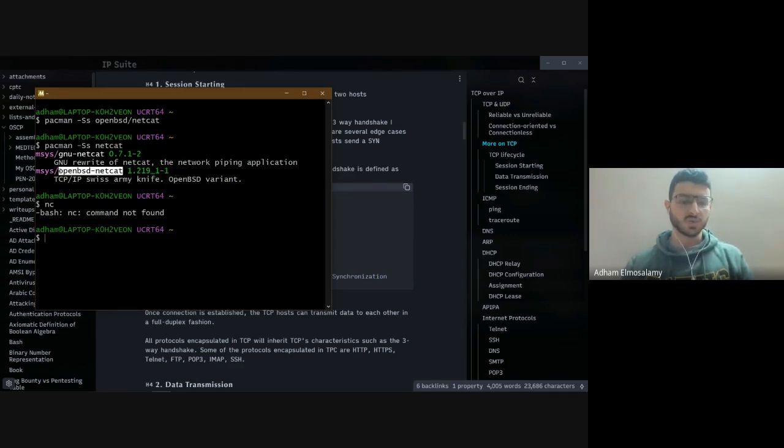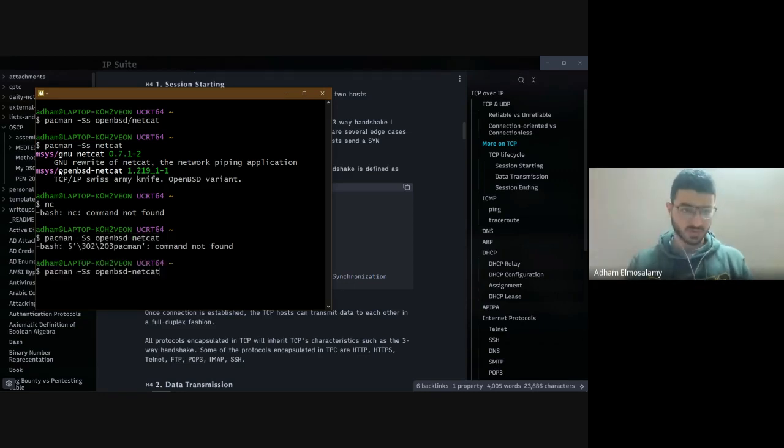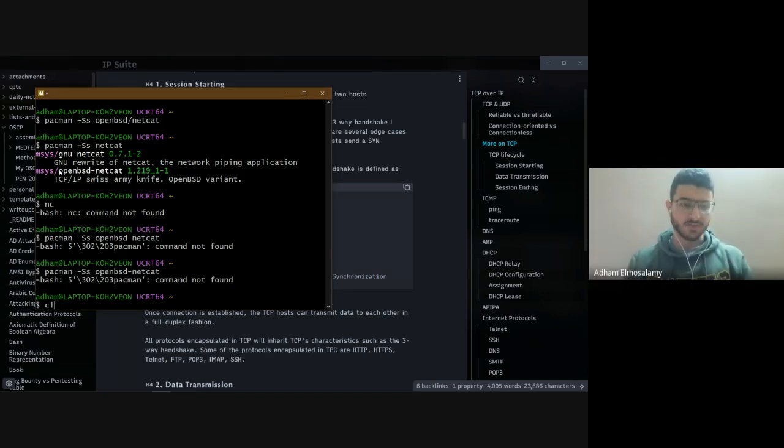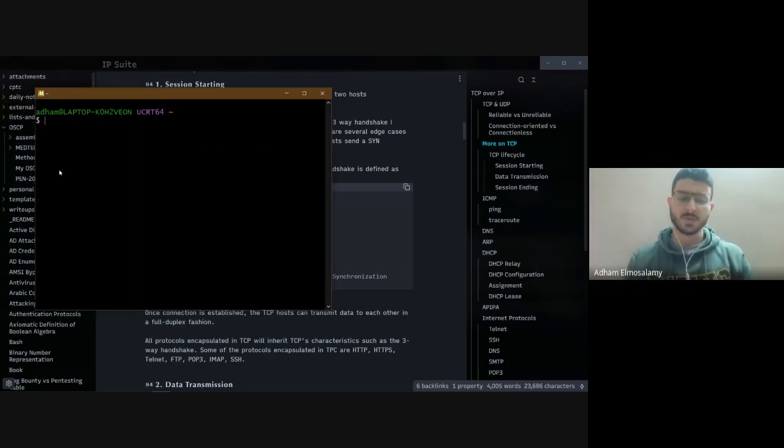So I'm going to do Control-Shift-C, openbsd or pacman, and search for that package. Oops. So no, we don't have it by default on Mac. Okay, so do you have Homebrew installed? Yes. Okay, so you can do brew install netcat. So we have netcat.